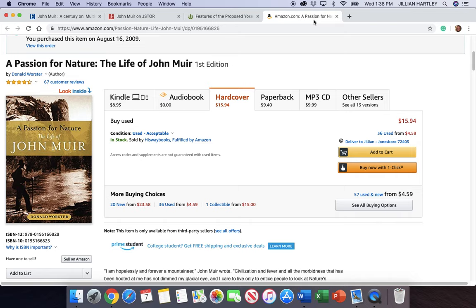This is a book written by somebody who's an expert in the field, and it's a scholarly book because the historian goes through different primary sources and secondary sources in order to really provide some sort of argument and assessment of an event in the past. That's what makes it scholarly.